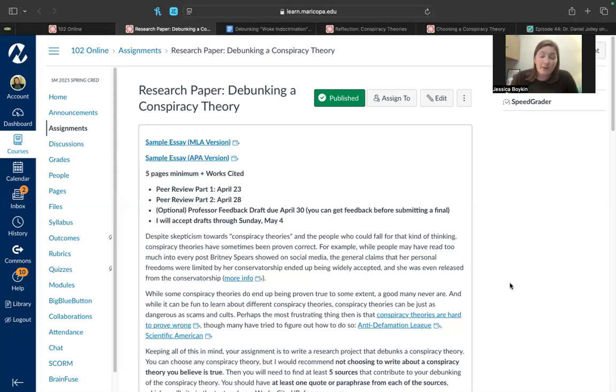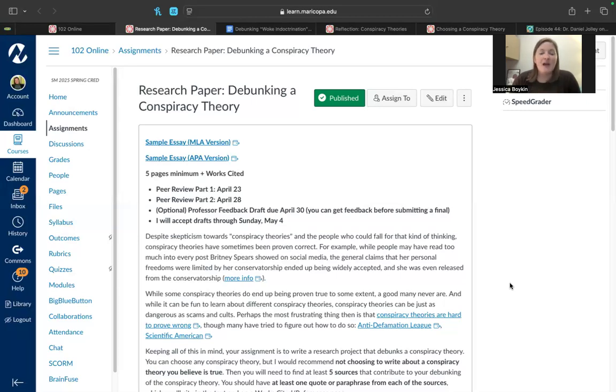I would really recommend choosing to write about a conspiracy theory that you do not secretly believe is true, because it can really come through in the research process and also in the language that you're using. So I really recommend writing about something that you are interested in, maybe you don't already have an opinion about, and that you feel confident you can talk about in a way where you have some distance from the subject, okay?